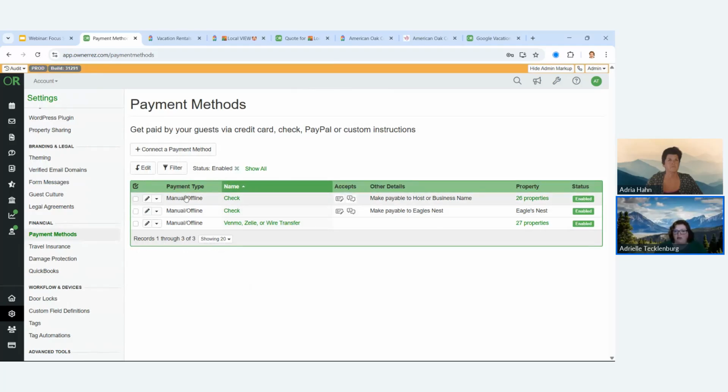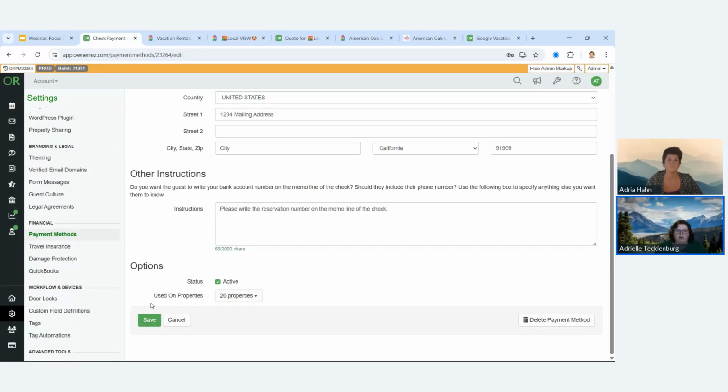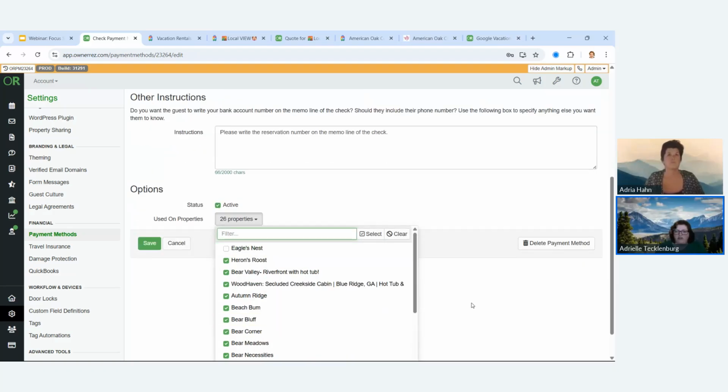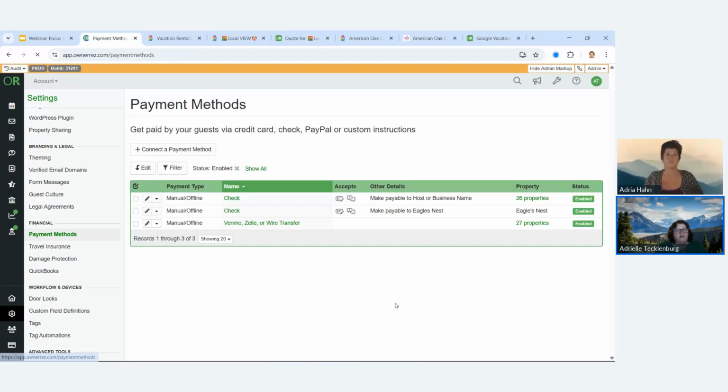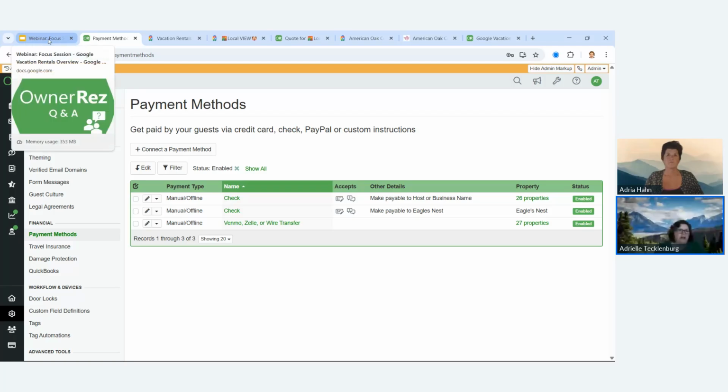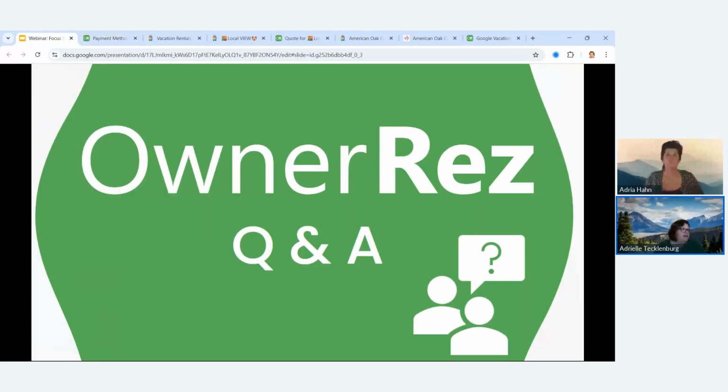I only have manual ones set up here, but you would click on Stripe. And then down at the very bottom, you can select the properties to use your Stripe account with. Make sure that those are selected. And that's what it sounds like to me is going on. But if that doesn't fix it, then please do write into our help desk, help@ownerrez.com.